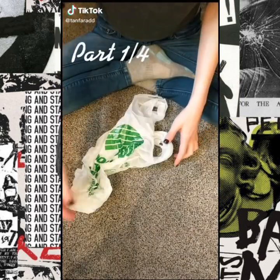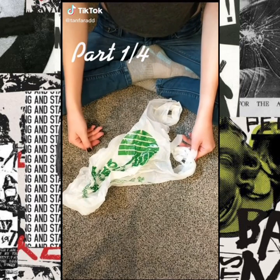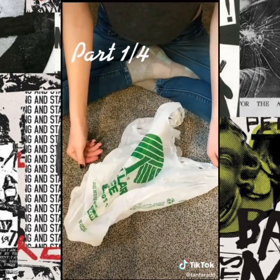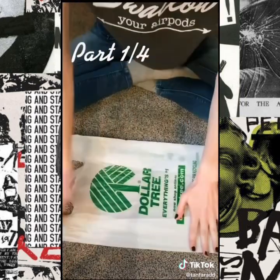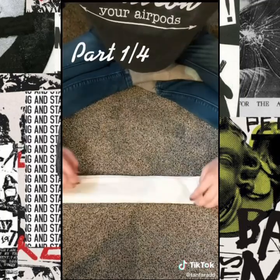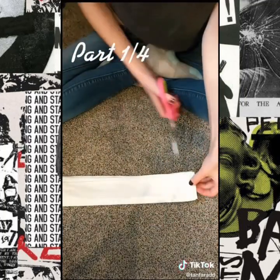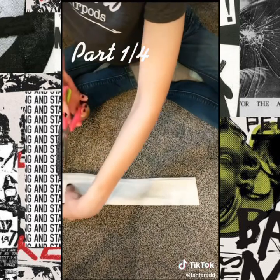Welcome, gaydies and theydies, to my tutorial on how to turn a plastic bag into usable craft material. One, let's make some yarn out of this bitch. First, you want to flatten it out. Then you want to fold it in half, like this. Cut off the end. And the handles.